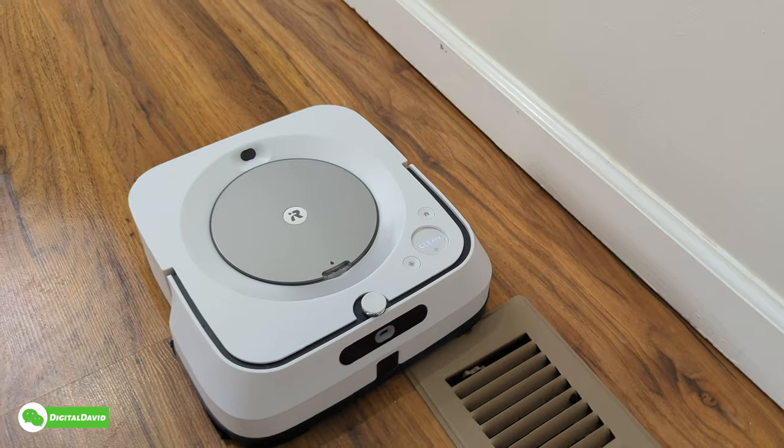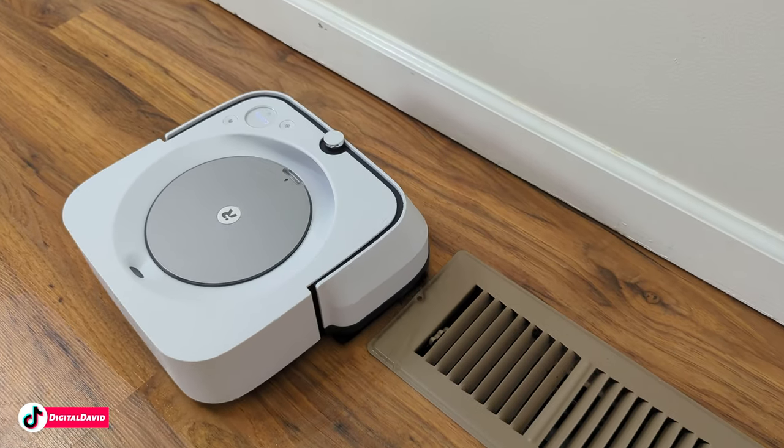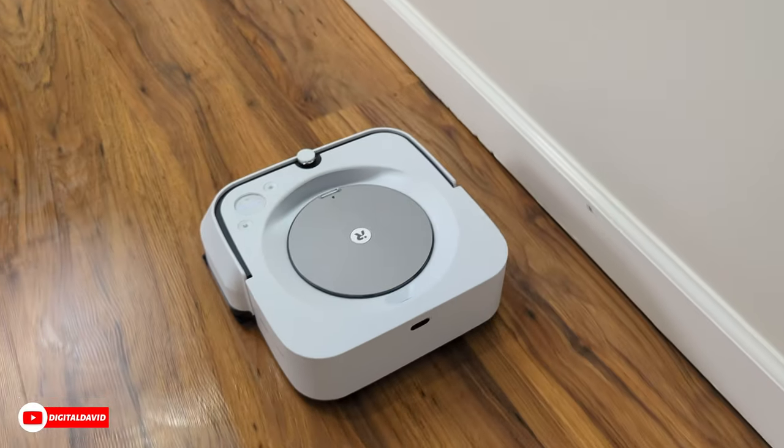And you can see right here too, while we're talking about that, it's just encountered an obstacle with the air vent. And you can see it's avoiding it. It's not driving over it, and it's going back this way.